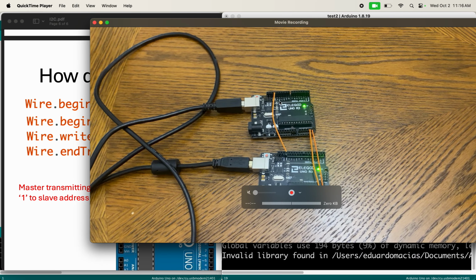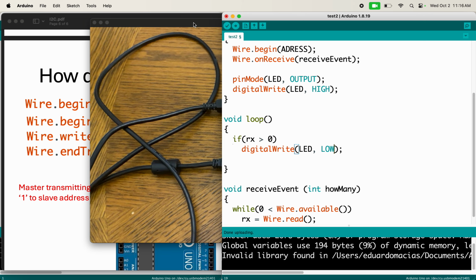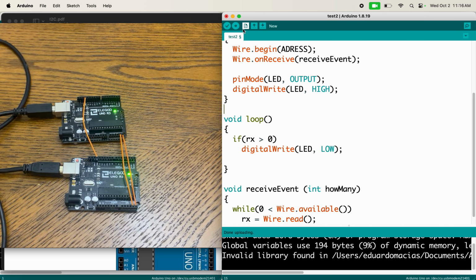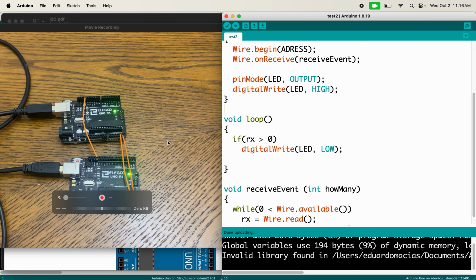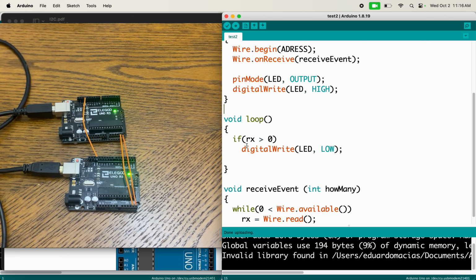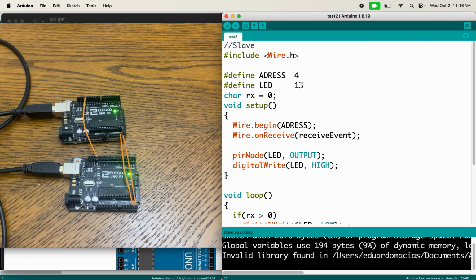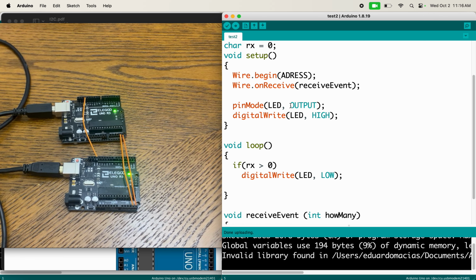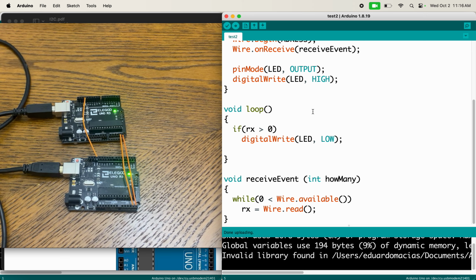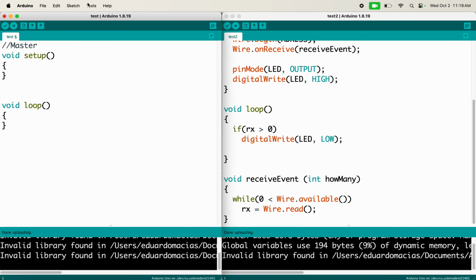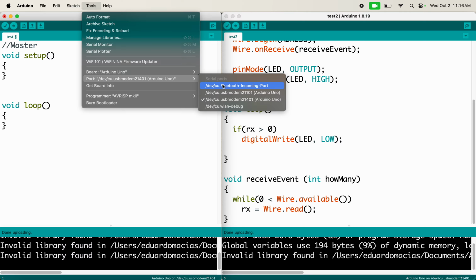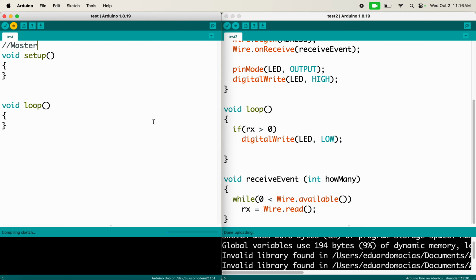Let's program it for this one in the top. So let's see if it flashes that one. Here you go. It's flashed, and it should start with the LED turned on. Pin 13, address. Okay, let me reset it. There you go. Oh, it's because, oh, okay. Let's program the master. It's receiving data from, I was testing it before recording the video. So I'm just gonna program the master with nothing.